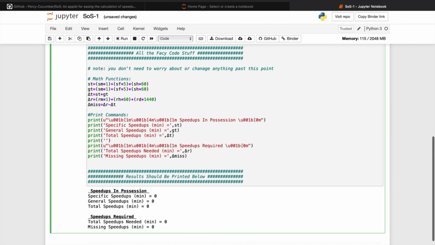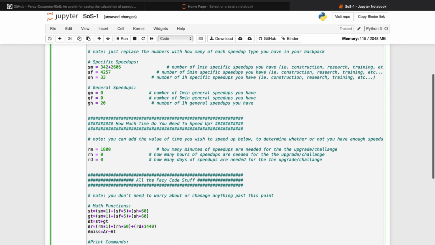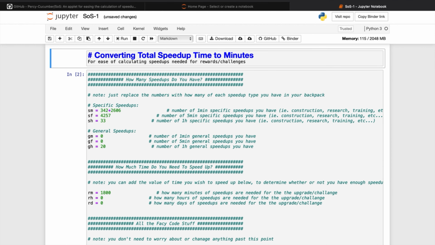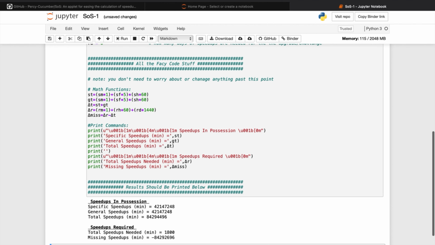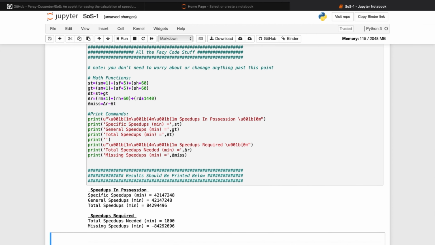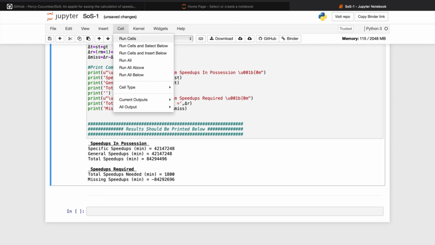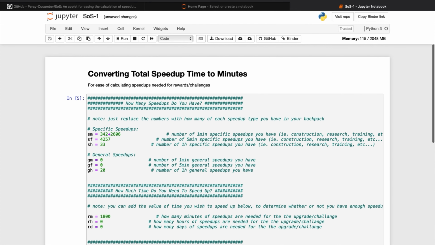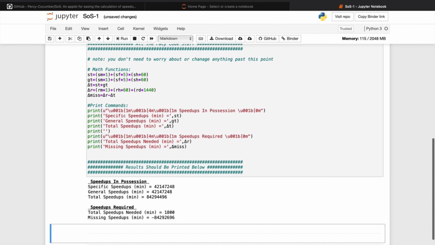You saw I did so earlier, but everything was set at 0. Now I can either click anywhere within this little cell, which is where we've written code, just the way this is a cell, which is where we just have text. You can click in here and press Shift, Enter, and we get a result printed. We can also press Run up here in the toolbar, Cell, Run Cells, Cell, Run All. There's several ways to do this. But generally, if you're in here and you're typing, you've already put in your numbers, just a Shift and Enter, and you're going to get it.